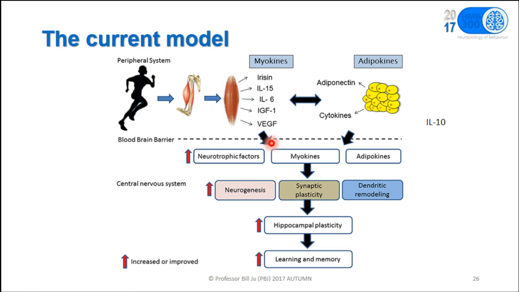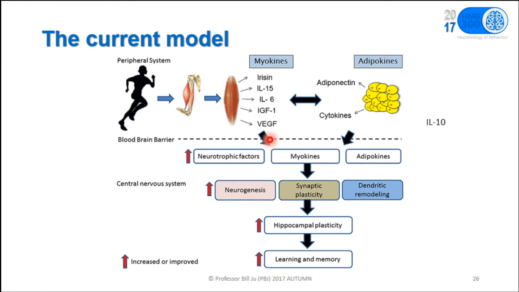When you look at exercise, the main effect of exercise, if you're doing it appropriately, so not like me, I exercise by watching other people exercise, but you're actually going out there and your muscles are contracting. As your muscles contract, your muscles are actually an endocrine source. Your muscles actually secrete as they contract. Every time your muscle contracts, it releases compounds like interleukin 15, interleukin 6, IGF-1. Do you remember IGF-1? It also releases VEGF, and these are all known as myokines.